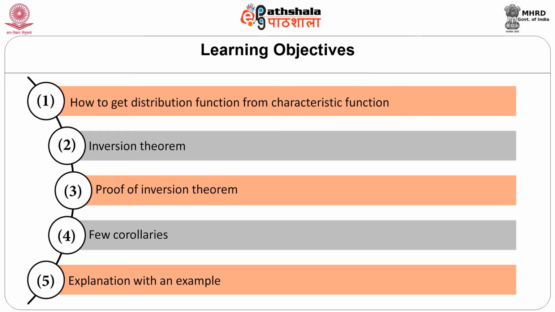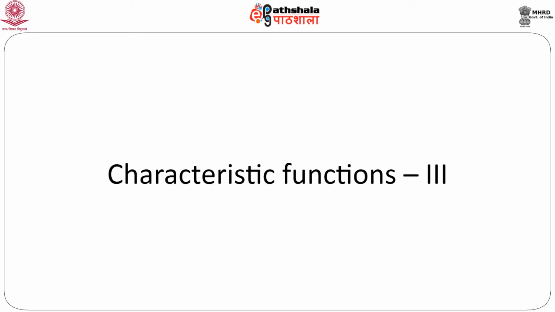If it is possible to find such a function, the natural question will come whether we can uniquely identify that distribution function. One can go one step further to ask, given a characteristic function, is it possible to derive the distribution function? So, we will be discussing all these things today in this class. So, characteristic functions 3. We have already discussed some properties, definitions and a couple of theorems, interesting notions about characteristic functions.